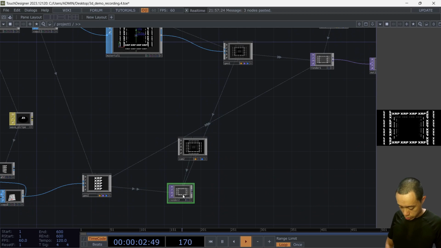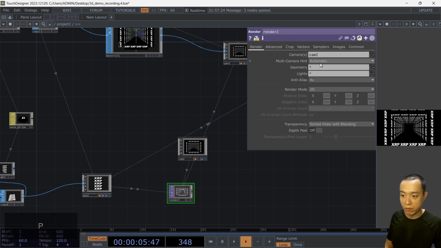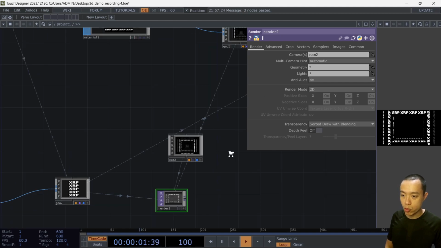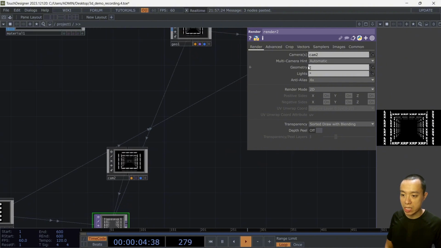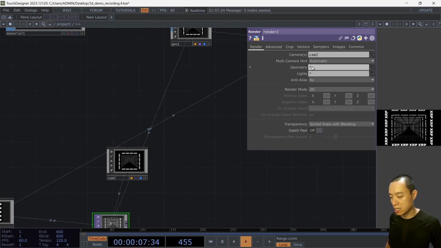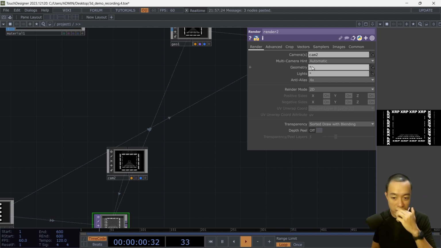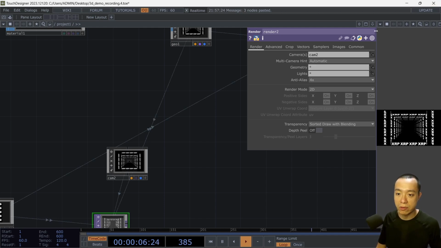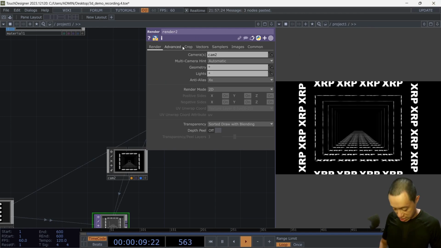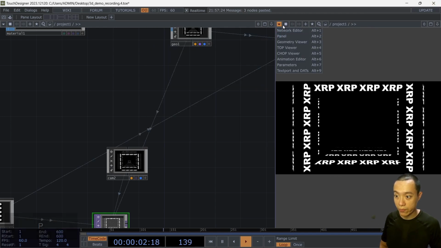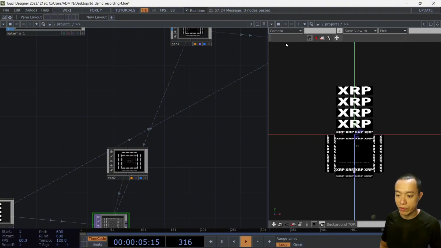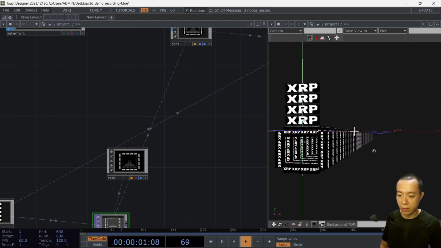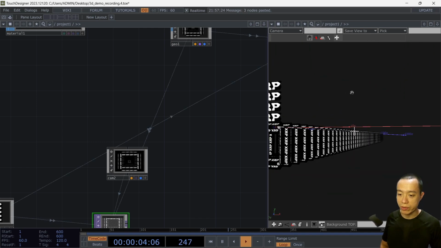So I'm going to go into the render, press P, and on the camera over here, I will make sure that this one is rendering camera 2, and the geometry over here, instead of this asterisk, which means it's going to render everything that is in the 3D space of the program. And just to visualize the 3D space, you can go into this geometry viewer, and you're going to see that it's actually 2 objects on top of each other in the geometry view over here.